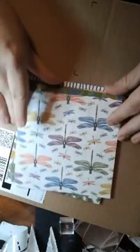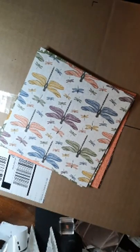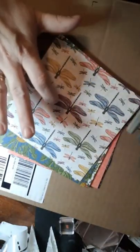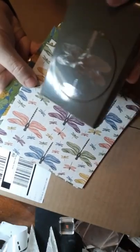And here we have some dragonflies. That's what I mean to be saying, and I'm not saying it right. That go with the double dragonfly punch. And this punch is the right size to punch out these pre-printed dragonflies. So you can stamp some gorgeous dragonflies and punch them out. You can punch them just out of cardstock, or you can punch them from the Designer Series paper. Also in that set, as I'm throwing things on the floor, I'm trying not to make a mess, but I'm not very good at it.